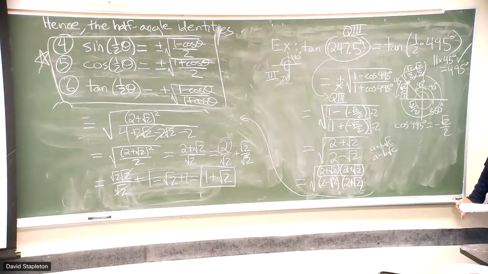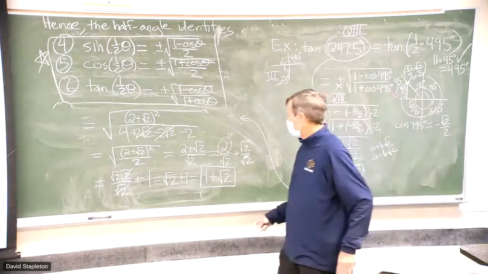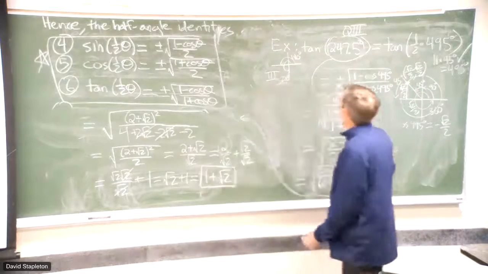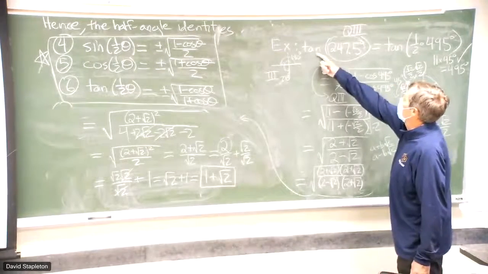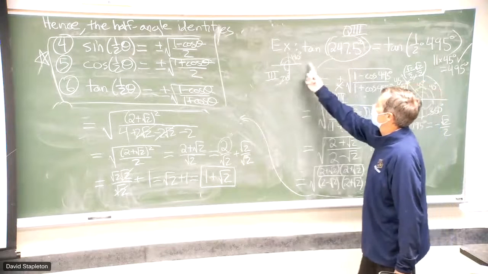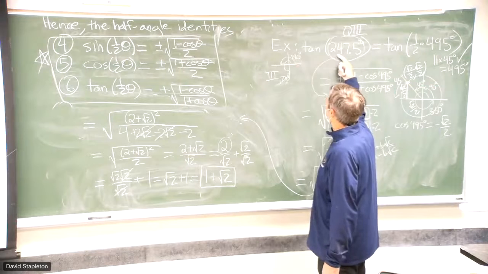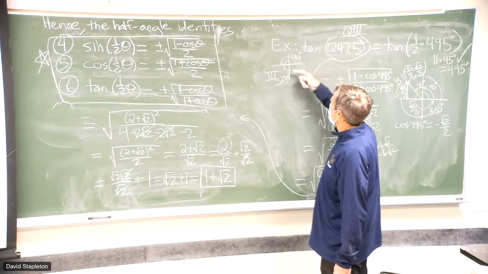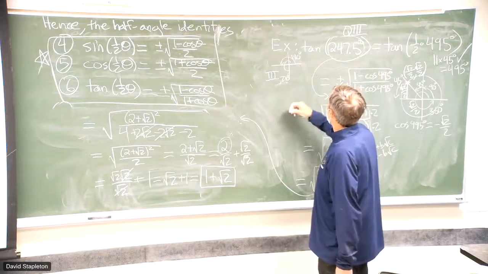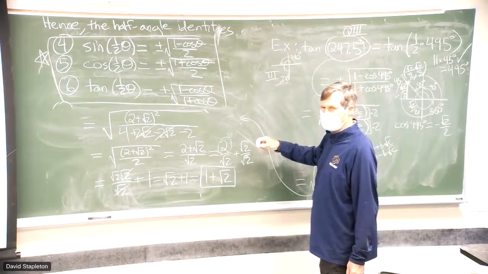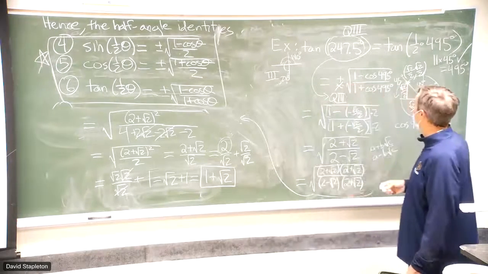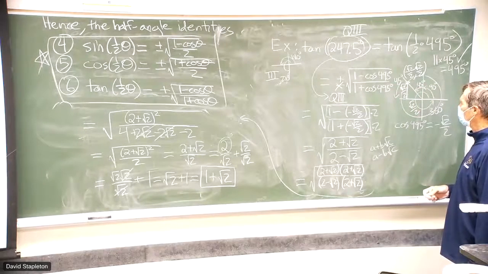Okay? I told you these problems are harder than the algebra, than the trig. So why is it a plus exactly, not a minus? What we're trying to find is the tangent of 247.5 degrees, and that's in quadrant three. It's between 180 and 270, so it's in the third quadrant. And so in the third quadrant, tangent is positive. Then how come you put negative square root of 2/2 if it's positive?